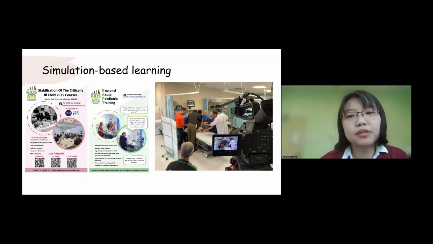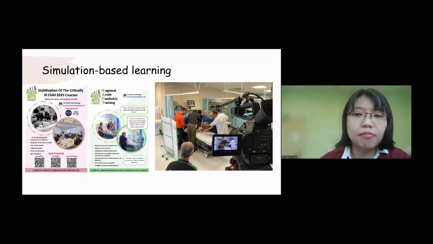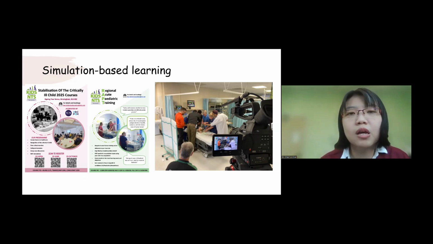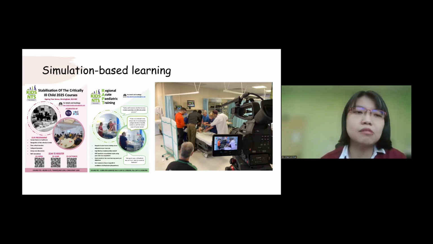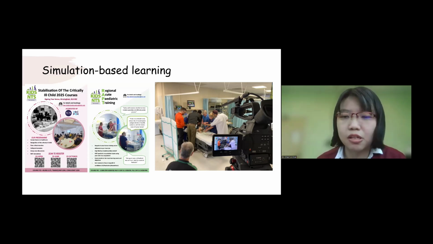So in Birmingham Children's Hospital, where I received my training for pediatric intensive care, I was very fortunate to take up the role of a simulation fellow, working together with the simulation team there. And we ran a twice monthly unit simulation and various simulation-based courses such as the stabilization day and regional acute pediatric training course, whereby we perform simulation training for the multidisciplinary team in the district general hospital as well. So the simulation is for multiple teams like the surgical team, the anesthetic, emergency physicians, and the pediatric team. And the simulation is designed according to the needs of the team.